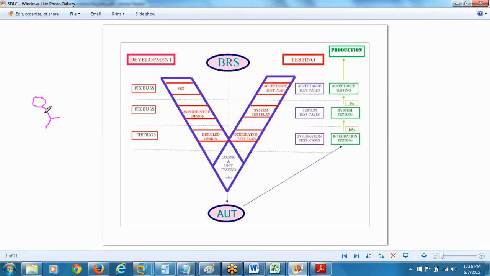What is this man? Oh, can we draw the man like this? Yes, like this also we can draw the man. That depends on the artist. Different artists may draw in different styles. So I have drawn it like this. So if you see the V life cycle model differently on the internet, don't worry. Whether the overall meaning is carried or not, that is important.